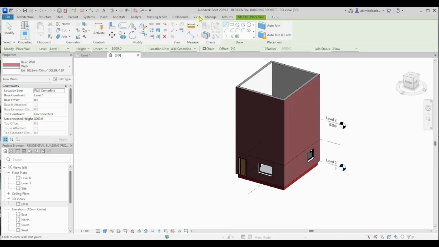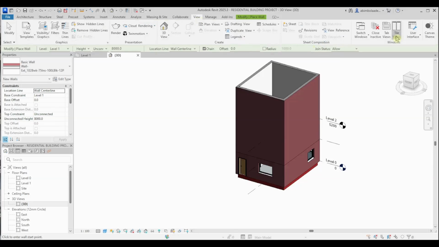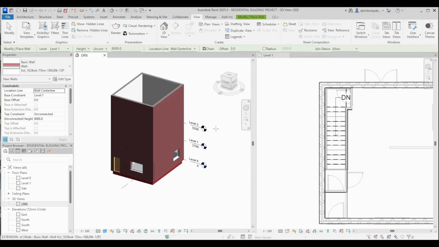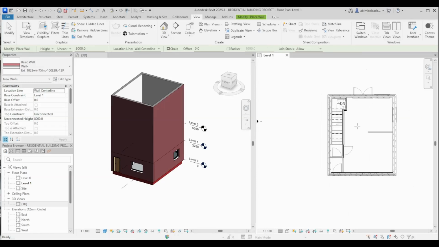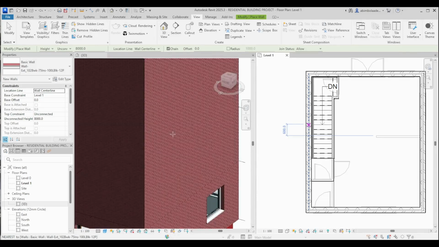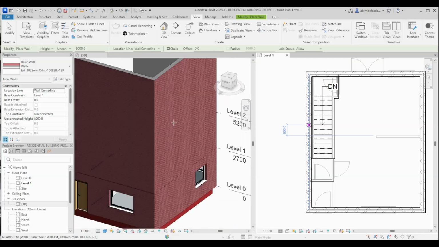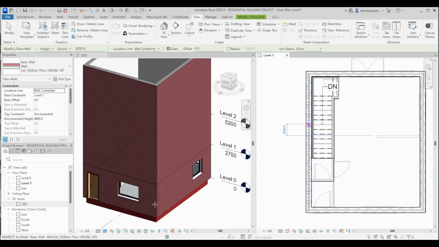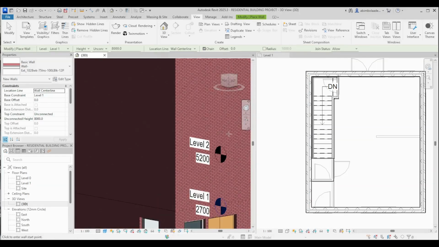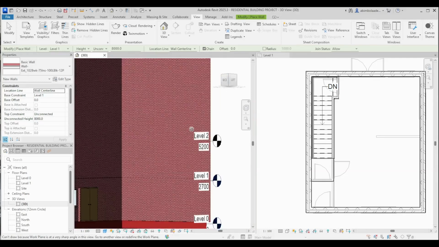The easiest thing to do so that I can see as the changes are being made, I go to view, I go to tile views, I put the 3D on the left and the first floor, about there. Also, I want to zoom in and make sure that the walls are well aligned, that the brick work is on the outside and the block work is on the inside, just like we did for the ground floor. I'm just gonna pivot round and zoom in. It's all brick on the outside, so I'm happy with it.